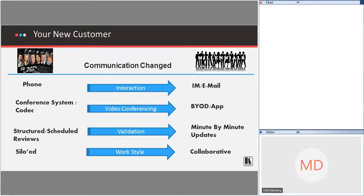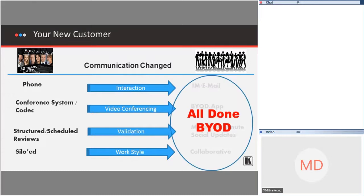As I just referred to our meetings, they were very structured. Now the huddle spaces have made it so that it's minute by minute. And of course, the collaborative nature of what goes on, as opposed to myself, who, when I have to write this presentation, goes in my office, closes the door, and asks people not to talk to me. So again, today's workforce is doing everything you see at the right. And more importantly, and I think the reason why everyone's on this phone, is all of these things are being done by the devices that they keep in their back pocket.